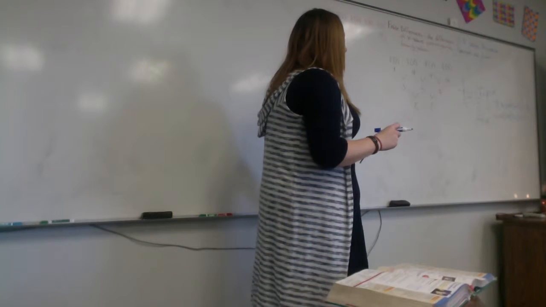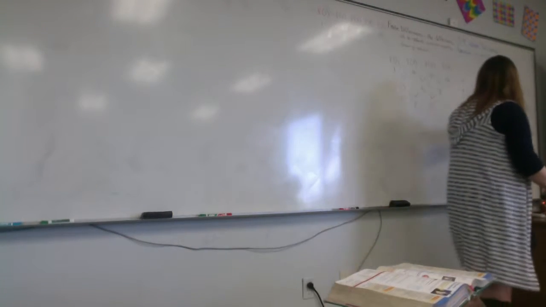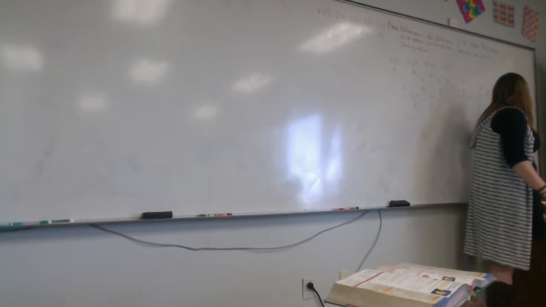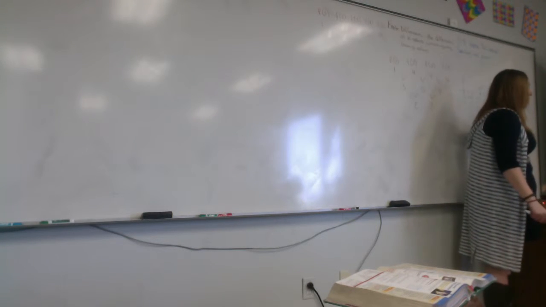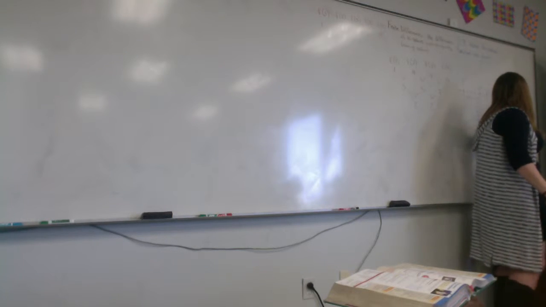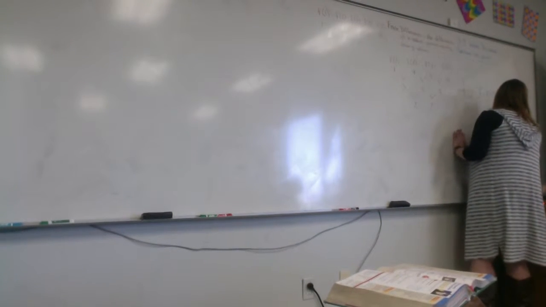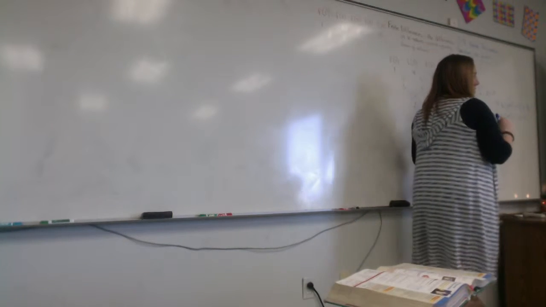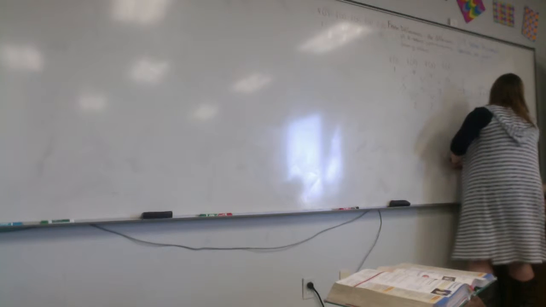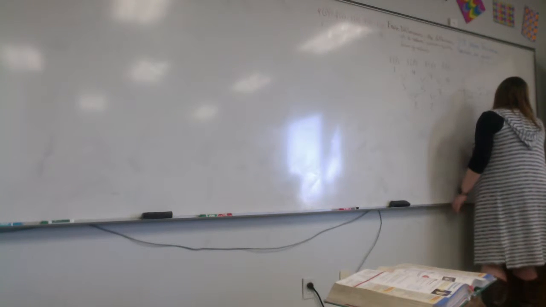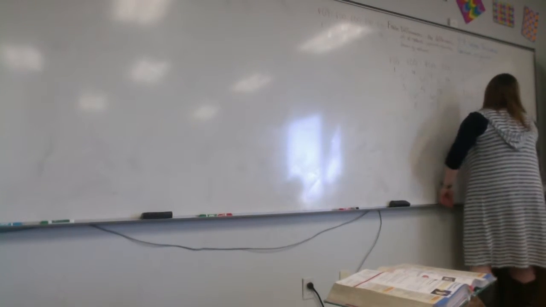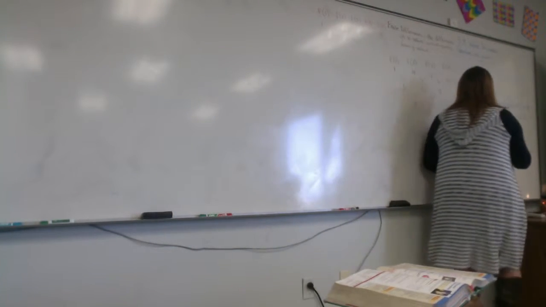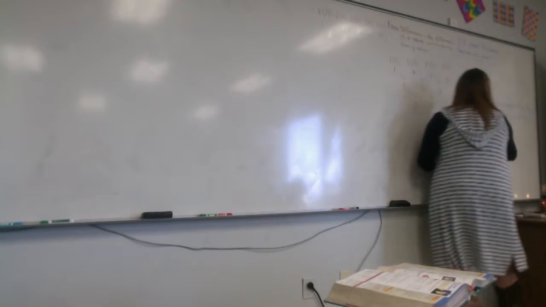Now, I simply do what the order of operations says. So 0 plus 4 is 4, 0 minus 1 is -1, 0 minus 3 is -3. So I have 4 times -1, which is -4, and then -4 times -3, which is 12, so I get 12a equals -6. Does that make sense? What do I do from there? Divide by 12. So a equals, what is -6 over 12 reduced to? -1/2.